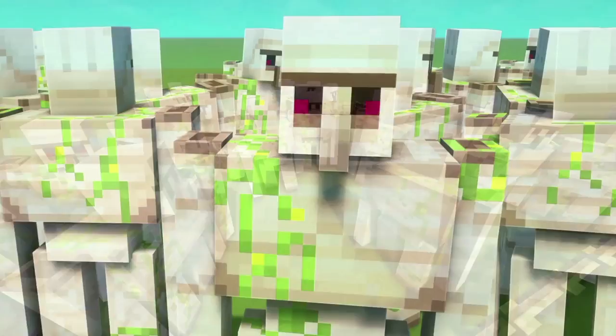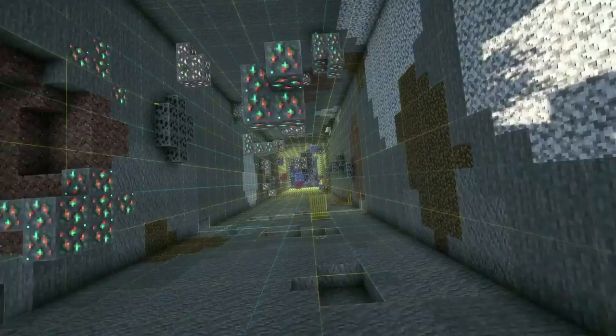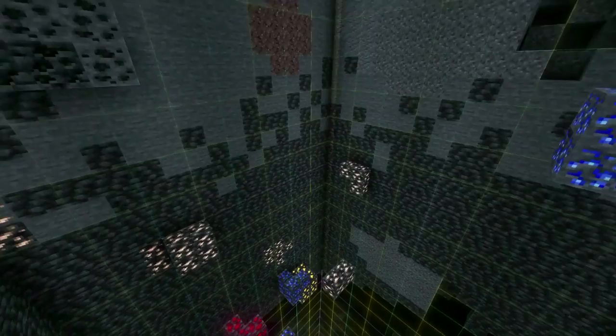Let's do it. According to Mojang, on average there are 77 blocks of iron ore in every chunk of your Minecraft survival world. So, assuming average caves, mining from minus 60 to ground level means digging out around 25,000 blocks to get your ore. That's 100 iron picks, which is 300 iron. So, the better way is to farm it.